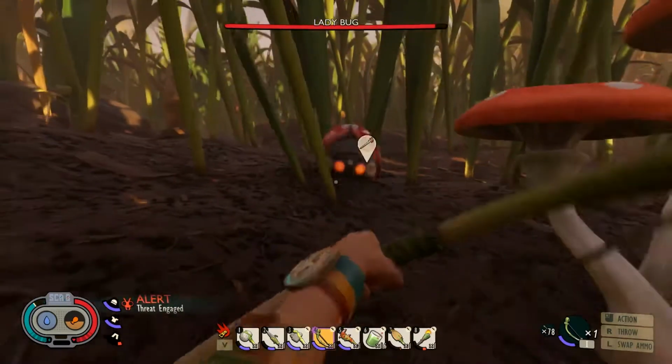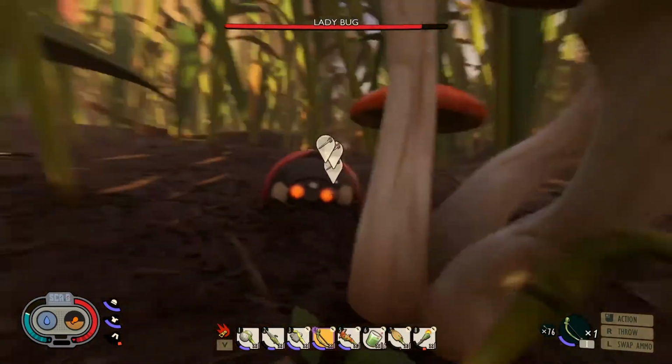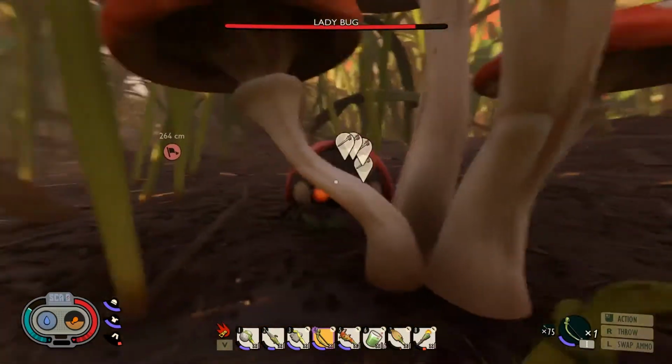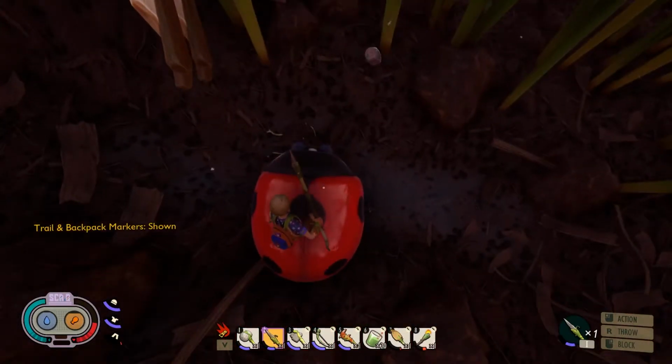If you're not sure how to make any of the arrows, you can watch a video that I made on how to farm thorn thistles, and then you'll just use mite fuzz as well. So let's go ahead and get started on this.